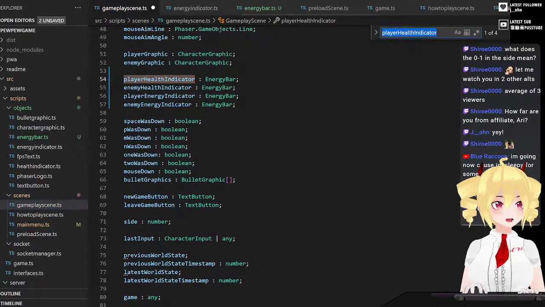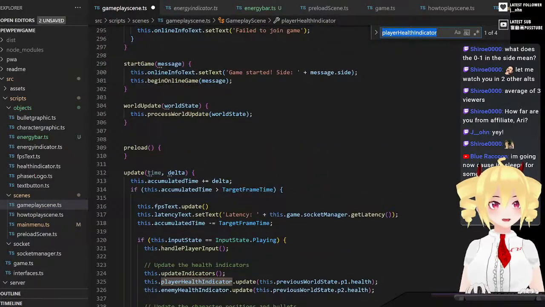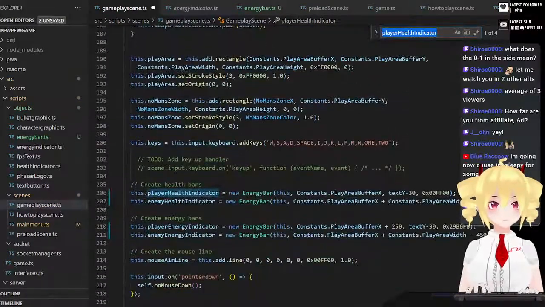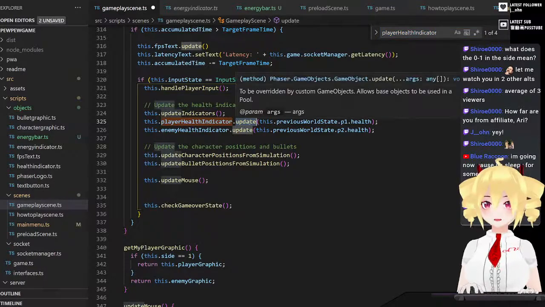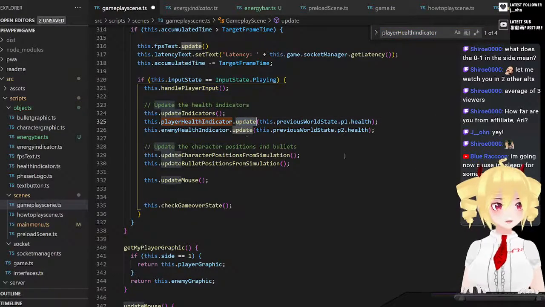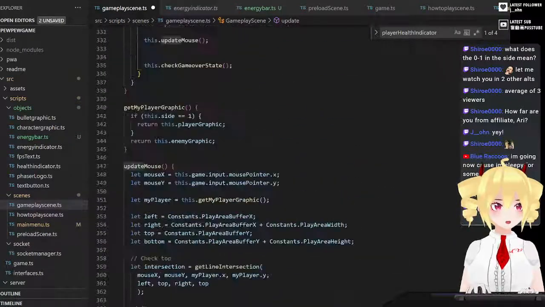And then the last thing we need to do is probably what we're calling update here. We just need to change that to update fill percentage.